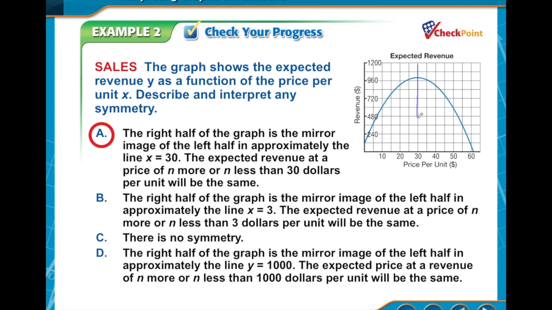So about this line, we see it's pretty close to being perfectly symmetrical. At this line where x is 30, we see its symmetry on the left and the right side for our parabola. So what you need to say is, where is the symmetry? The symmetry is about x equals 30. So you can just say symmetry at x equals 30, and then try to draw that line going through your graph. If you label the 30 in the middle, that's golden. That's what you should do for that example.